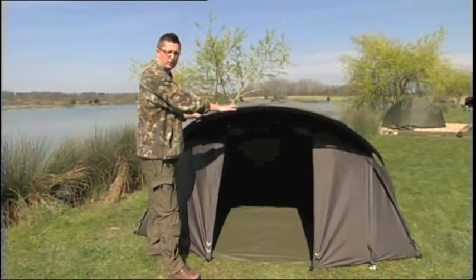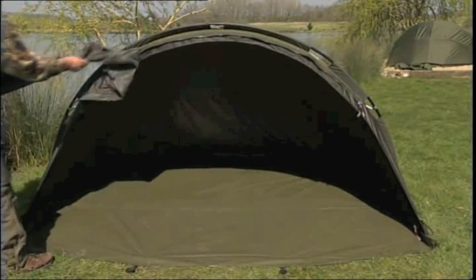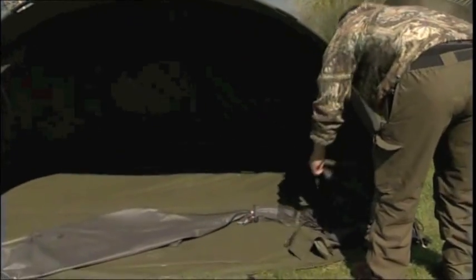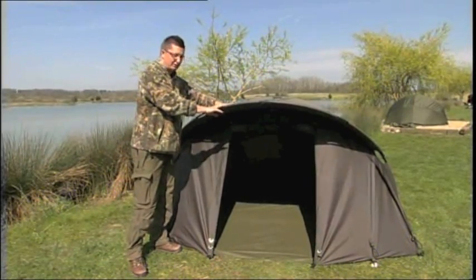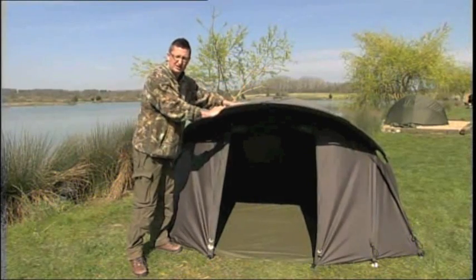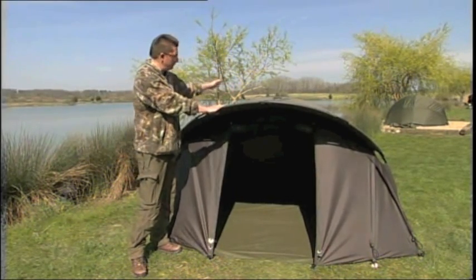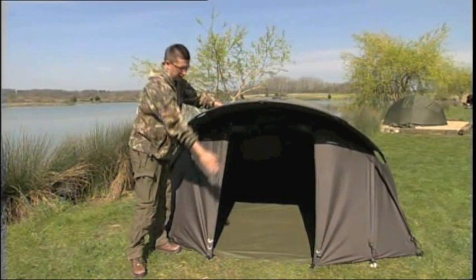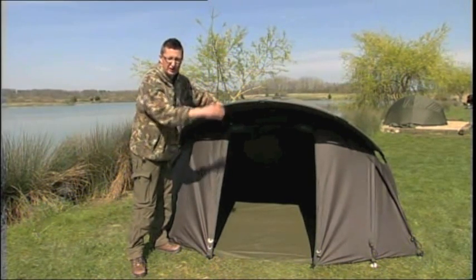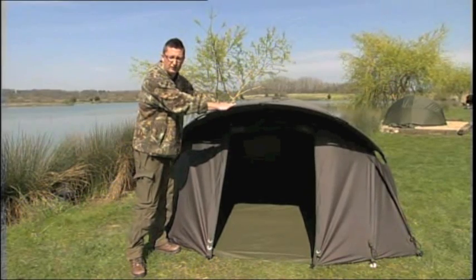This is the Mark III Armadillo, or Trident as it's called, and it's got quite a few different features to the Mark II. The Chav Peak that stops the rain coming in will completely zip off if you want it to, and the side panels can roll back like a Mark II or completely zip off for a fully open front. It's only got three poles rather than five, so it packs into a much slimmer bundle and fits in a quiver. It's only available in one man — unlike the Mark II which comes in two man — but Mark II wraps will fit, and an extended one man wrap can turn it into a two man bivvy. So this is probably the most versatile and top-end bivvy in the range.